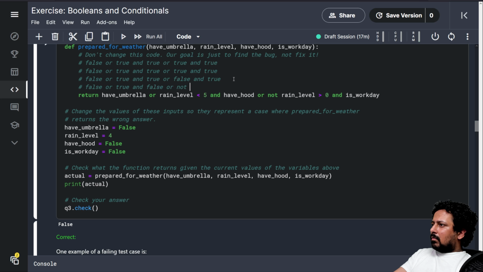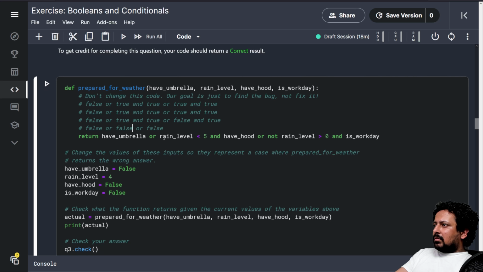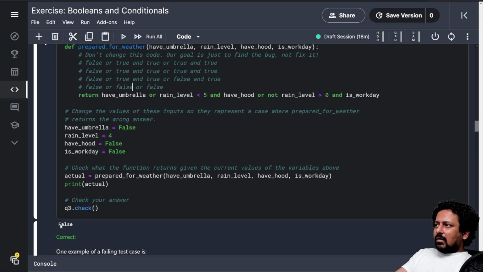So here it will be false. False and false is false, and here true and false will become false, and you get the answer as false.